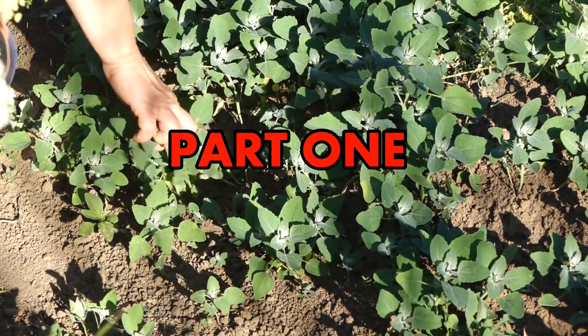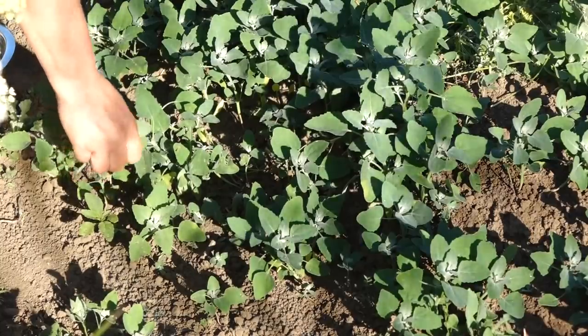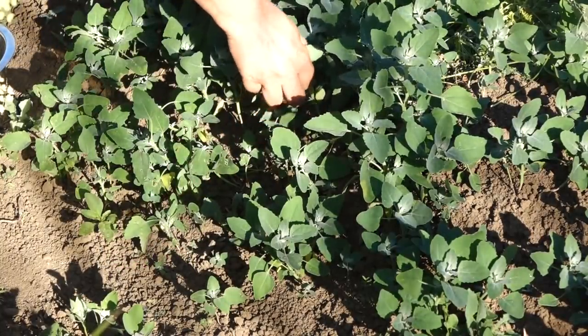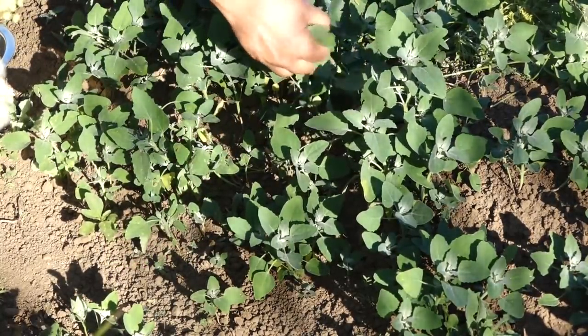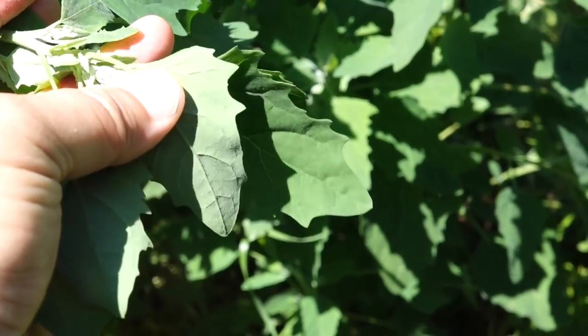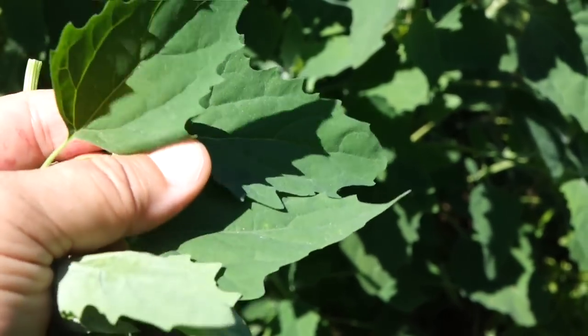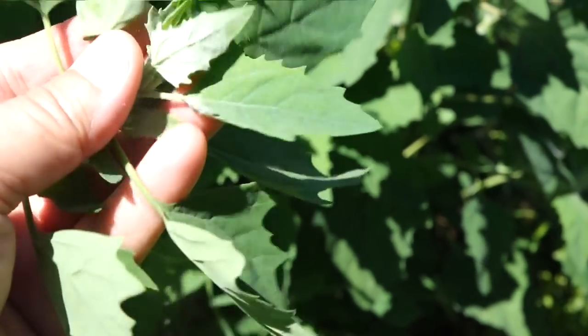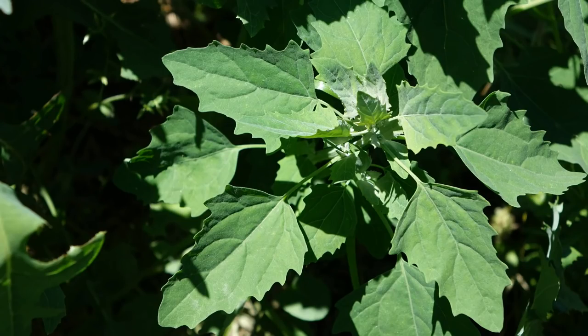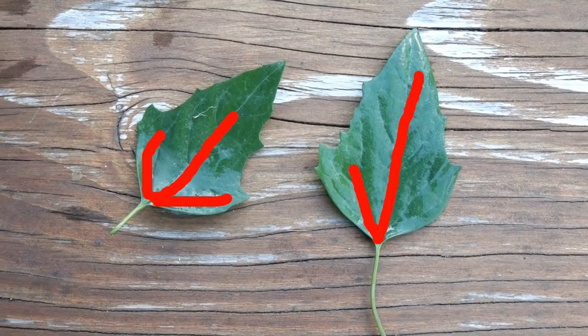Lamb's quarter is so wonderful when it's young. Even people that don't like wild greens usually like lamb's quarter. Lamb's quarter is pretty easy to identify. Its leaf shape is distinctive, and so is that mealy coating that rubs off. The whole leaf is hydrophobic when it's put in water. Look at how the veins in the leaf are arranged. It's like the webbed foot of a duck or a goose. Duck, duck, goose. Duck, duck, goose.